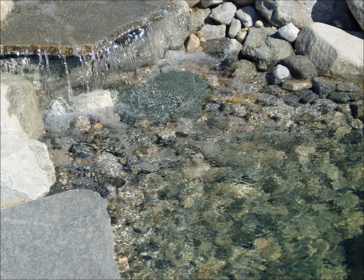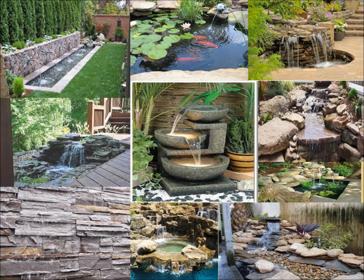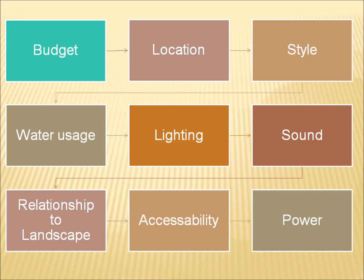The harmonics of a water feature are very important. You might want to use a garden hose to test different configurations before securing all of the rock. Too much water may sound like a gushing storm, and not enough like a leaky faucet. Therefore, you will want to experiment with different sounds by changing the design of the water flow. Regardless of the size and scope of your water feature, consider the following before shopping, whether it is pre-manufactured or built on site.